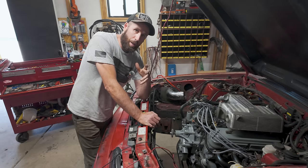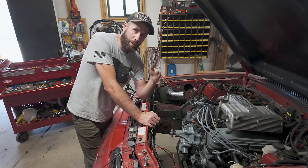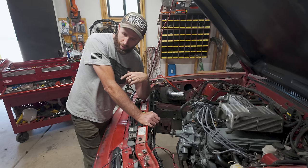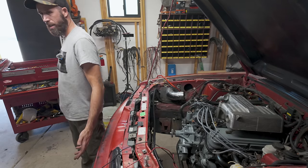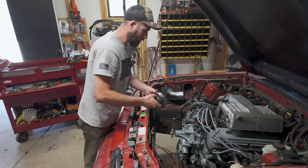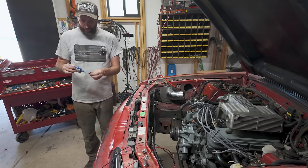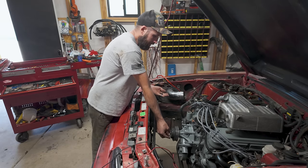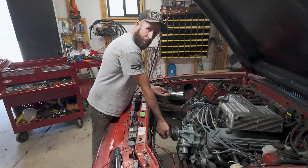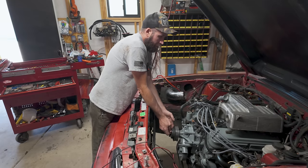Is this what I'm talking about, memory and all this stuff going back together? I can't even remember what I did with the bell for the water pump, and I just took that thing off. I think that's it over there. Nope, that's not it. What in the hell? Here we go. Little bit of that thread locky. Anytime you can prevent something from just exploding all over the inside of the car, you should just do it, you know? Curious to see what kind of leaks we got and where they're at.